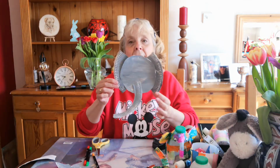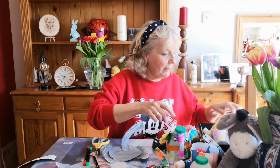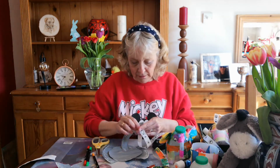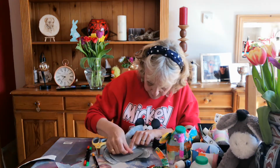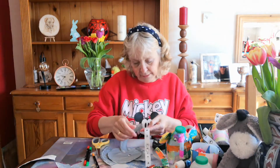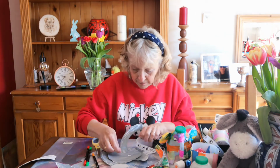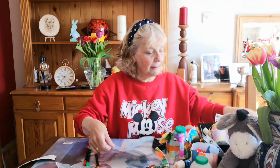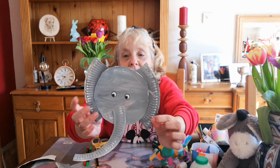You can sellotape the trunk on like that, and then you can draw some eyes on there, or stick some eyes on, or whatever you think is the most effective way of putting eyes on your elephant. Draw them on. You've got some sticky things, you can stick them on. You've got them like that and like that, and there you are. There is your elephant.